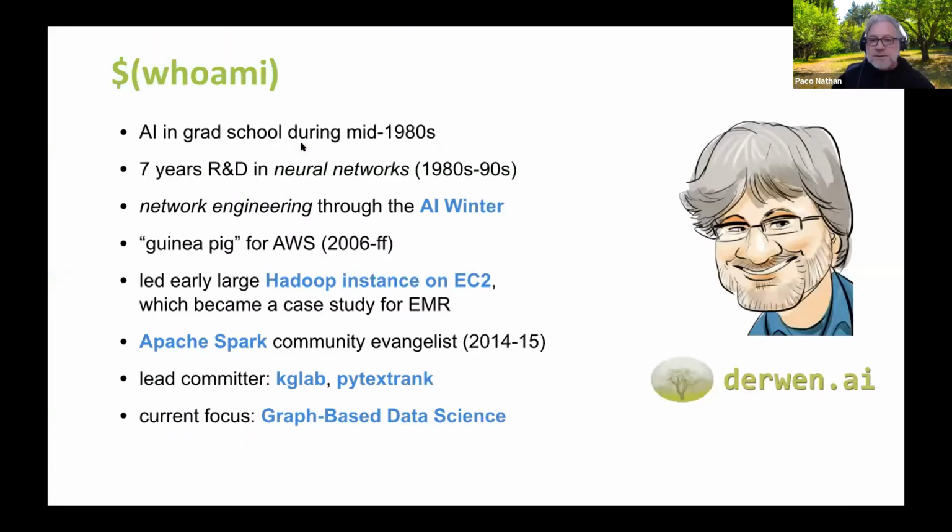Okay, a little bit of background about me, just real quick. I've done a lot of work in machine learning, also distributed systems. I did a lot of work early on in AWS with Hadoop and Spark, and made the odd mistake of studying AI and then doing a deep dive into neural networks for several years, back at a time when it was pretty early and people were saying it was a waste of time. So anyway, the world has come back around. These days, I do a lot of work with graph-based methods, natural language understanding based off of GraphML. So I'm involved in some open source projects along those lines, KGLab and PyTextRank.